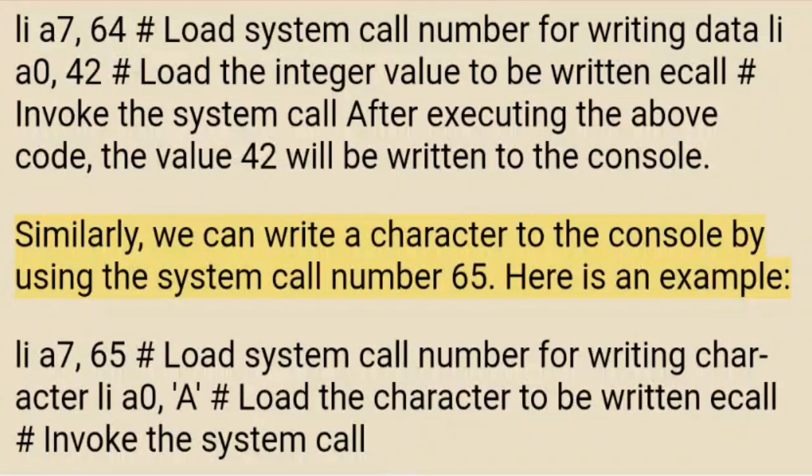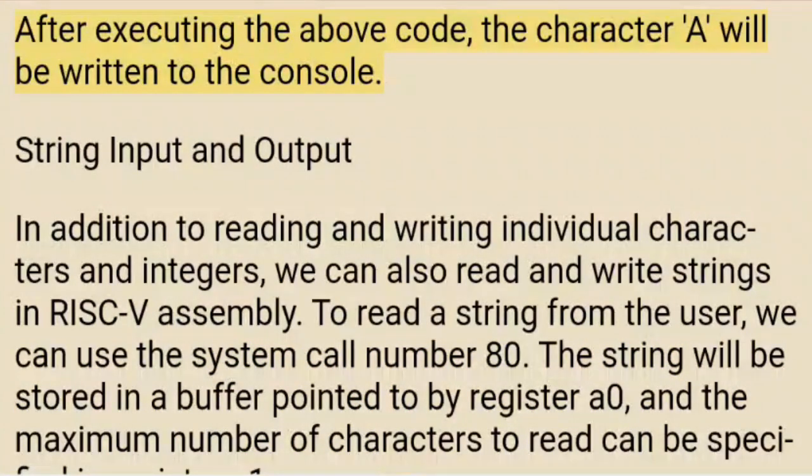Similarly, we can write a character to the console by using the system call number 65. Here is an example. li A7, 65 # load system call number for writing character; li A0, 'A' # load the character to be written; ecall # invoke the system call. After executing the above code, the character A will be written to the console.